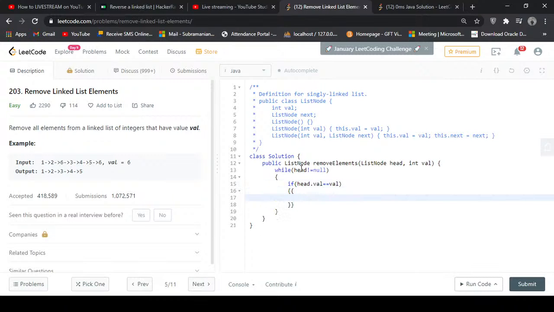If it is equal, okay, why did I use two brackets? Okay, if the value is equal, then what we are going to do is we just skip that head.